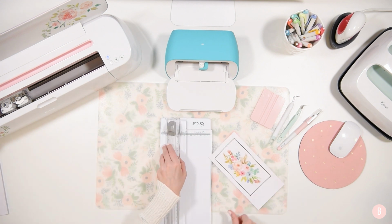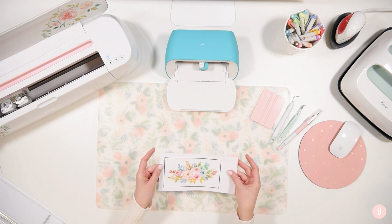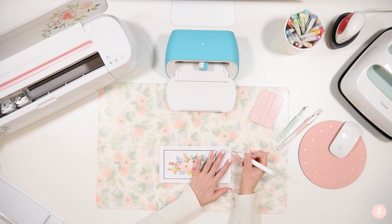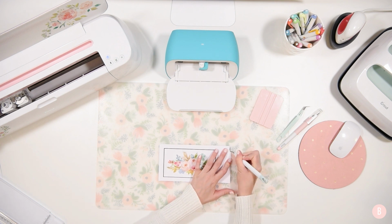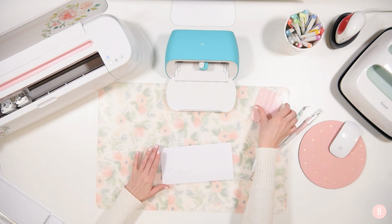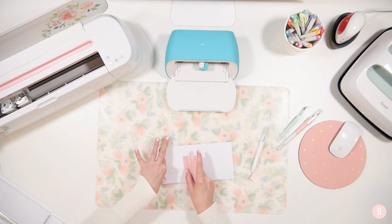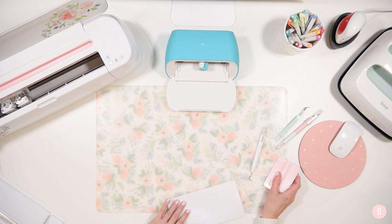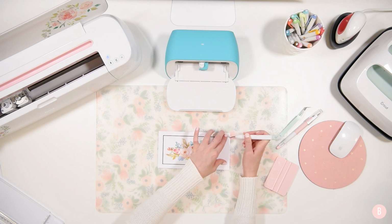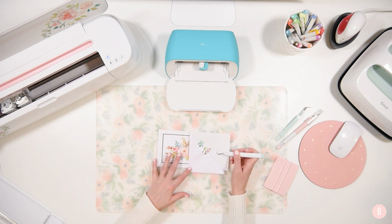Okay, so now what we're going to work on next is weeding out our design. So just like you would vinyl, you are going to start weeding. I do it just as I would regular adhesive vinyl or HTV. Since this is so intricate, let me just make sure it's all pushed down before I get to weeding. Okay. Again, piercing the corner, what we're doing now is removing anything that we do not want to keep on the design and what we're not going to be using.